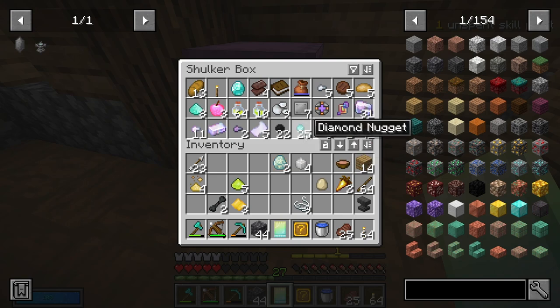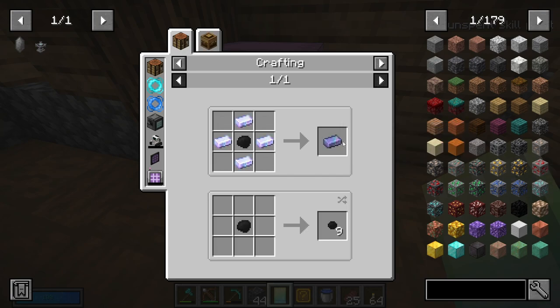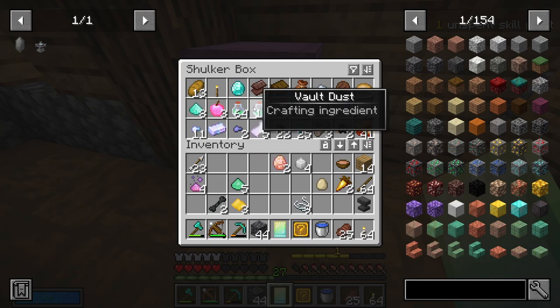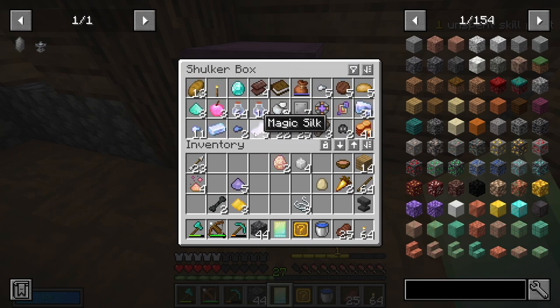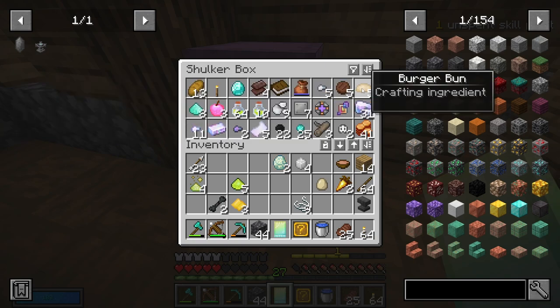I can put the eternal souls in there now. Diamond nuggets, carbon nugget, I assume those turn into... Oh, carbon. Okay. Interesting stuff, vault dust. A lot of cool stuff, and some of the things I don't even know exactly how to use yet.